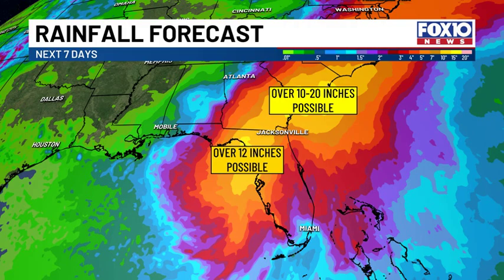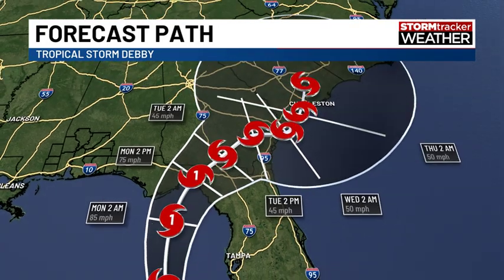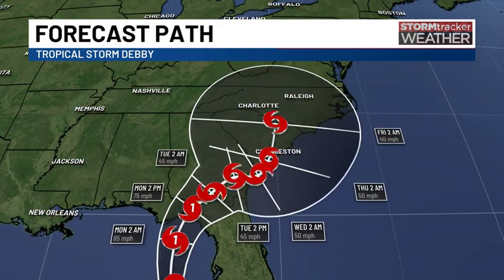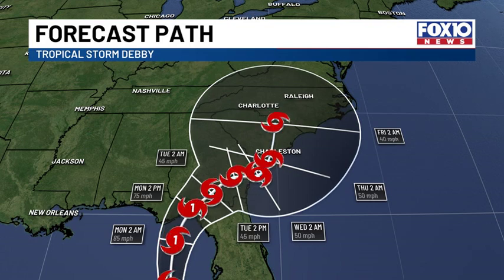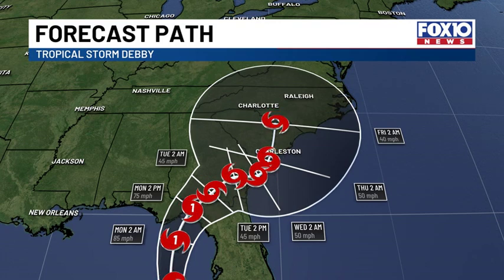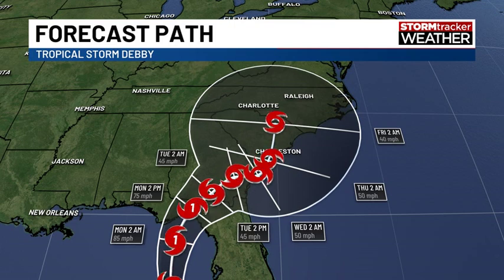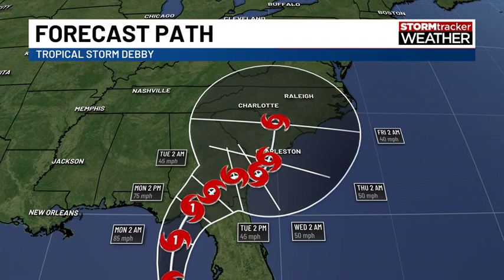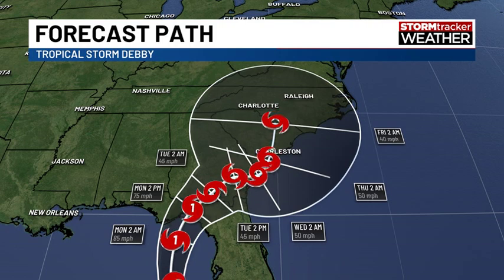Reason being, this storm is going to be moving extremely slowly, playing this out all the way. You see how the forecast cone really expands towards the end of the 5-day cone, and that is the storm stalling out in a weaker steering flow. So from Tuesday to Thursday, it does not move very much. In fact, really from Monday to Thursday, it does not move very much. And therefore tons and tons of rain will be dropped.